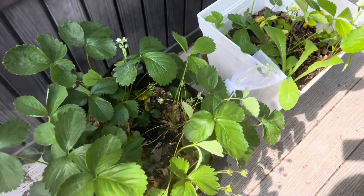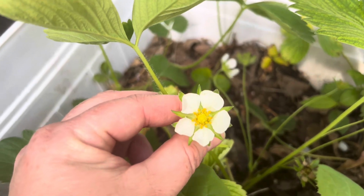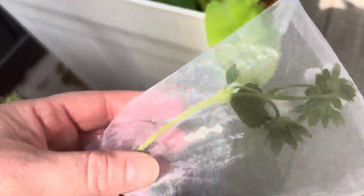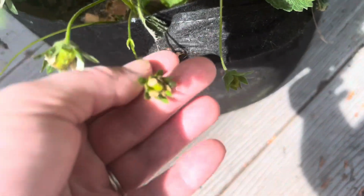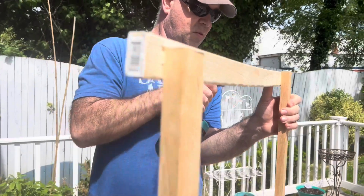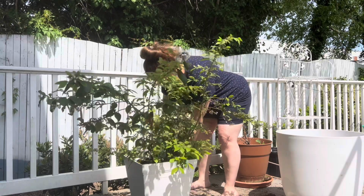Back to my strawberries. So I have several second year and third year strawberries that I have grown from seed. Mostly, I think I maybe bought one or two plants. The rest have been propagated from seeds and from existing plants. And last year, the birds and the squirrels ate most of our blueberries and our strawberries. So this year, I've asked my husband to help me find a way to protect the berries from the creatures that like to be in our yard.